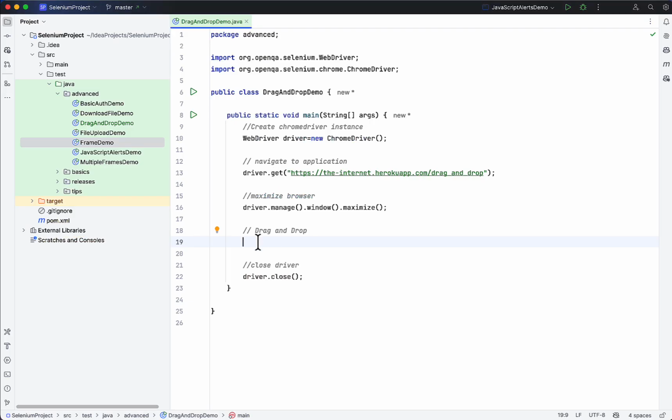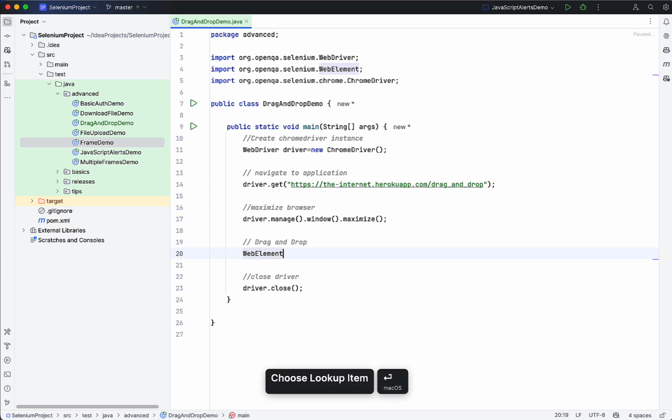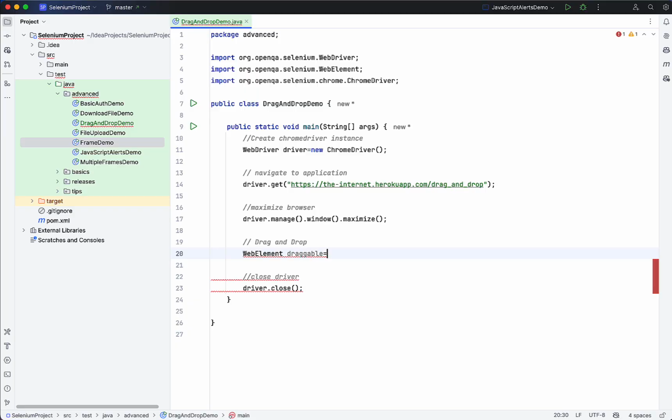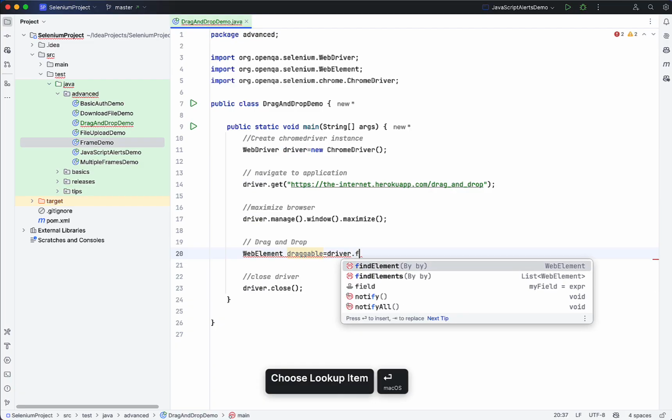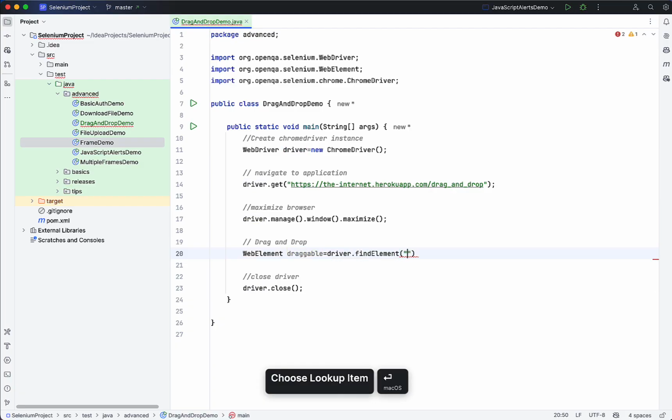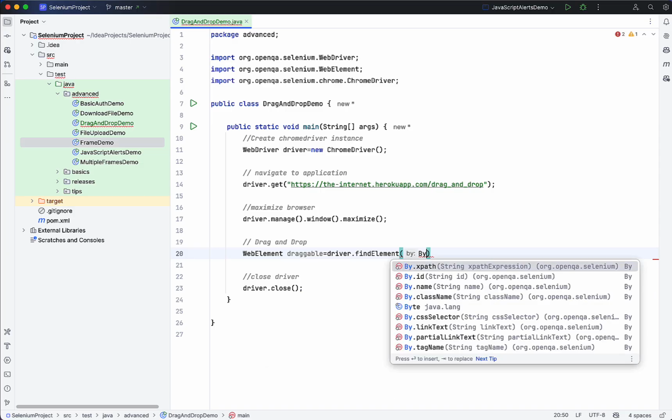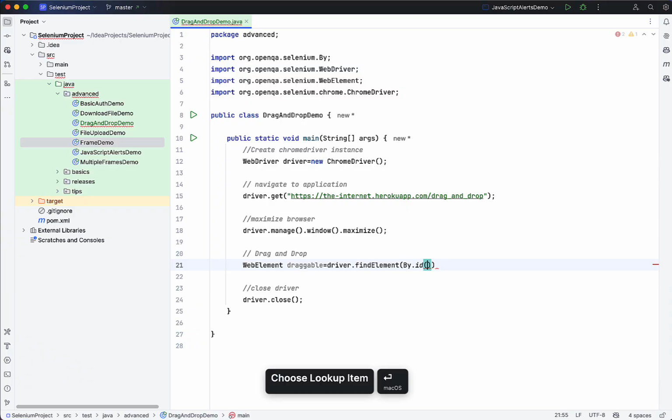So I'll write here, first, let's find a web element, draggable. Draggable equal to driver dot findElement, because I am finding a single element, and to use the ID you will use By.id. So by ID also we can find the element. Now we found the first element.